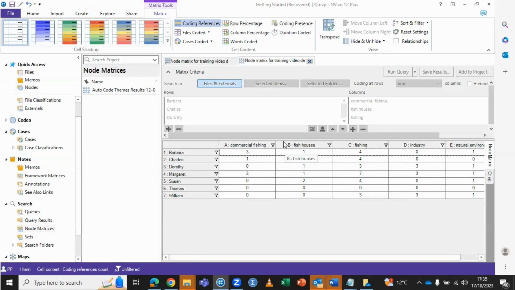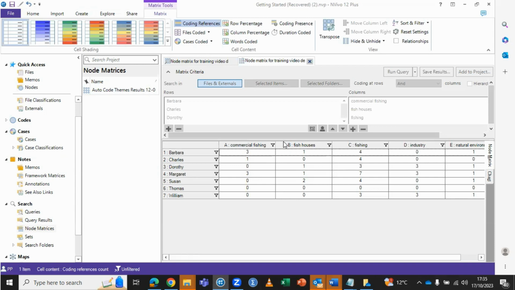So one way I would be perhaps making quite large matrices that I would just use to see, well, are there any codes that seem to be particularly dominant within the interview? Much like looking at hierarchy charts, but also looking to see across, are there some interviewees that are particularly talking about one code compared with another code?